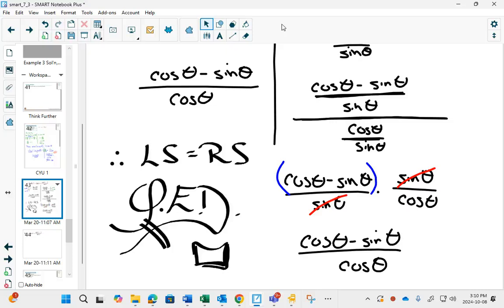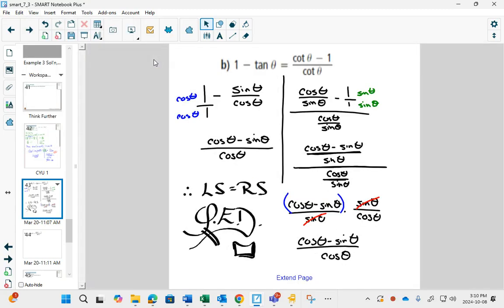Okay. So this is proof one. This is using the main strategy. Get good at the main strategy. It develops your fraction rules. Change everything to sine and cosine, and then you have to get a single fraction on both sides, which means adding and subtracting, you need common denominators. If you have fractions inside of fractions, we add or subtract to get a single fraction in our numerator, single fraction in our denominator, and then multiply by the reciprocal.